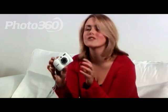So, the insides. The E1 is packing a 10 megapixel sensor, which means you'll take pictures that are more than good enough quality for everyday uses. There's an image stabilizer to help correct any shakiness, and lots of other technology, face detection technology, motion detection technology, all of which basically means that you can take pictures and not worry about it too much.